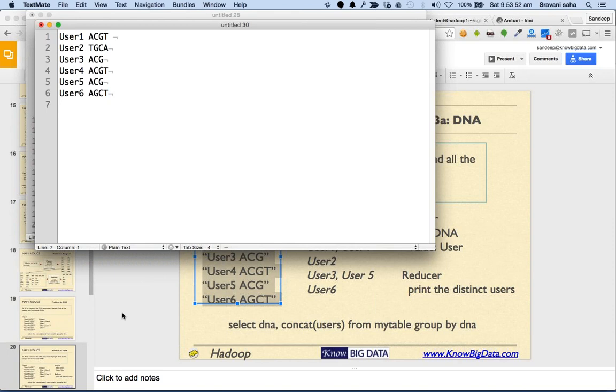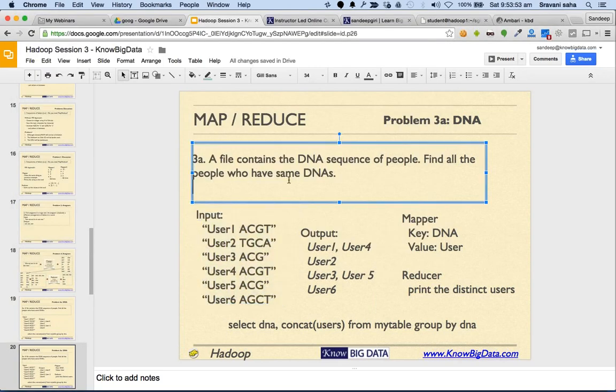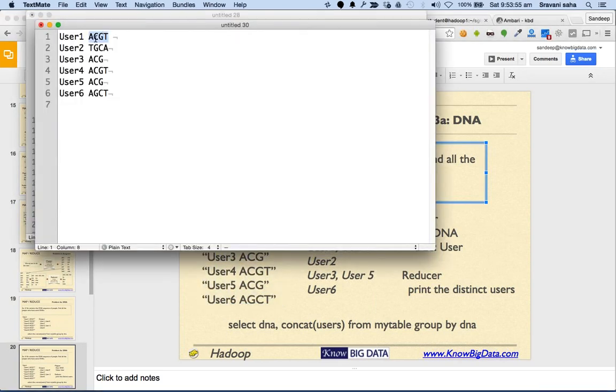All right, now it's cleaned. So what we want to do is bring user 1 and user 4 together. Okay. Similarly, we want to bring user 3 and user 5 together, and user 2. Why? Because they have the identical DNA.